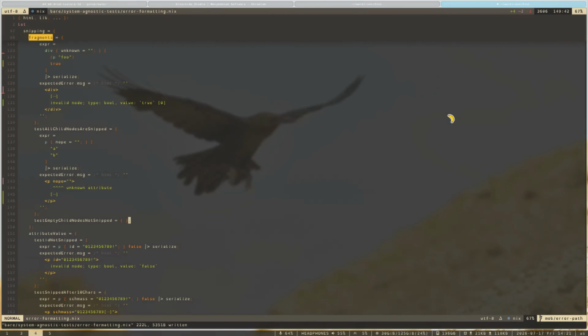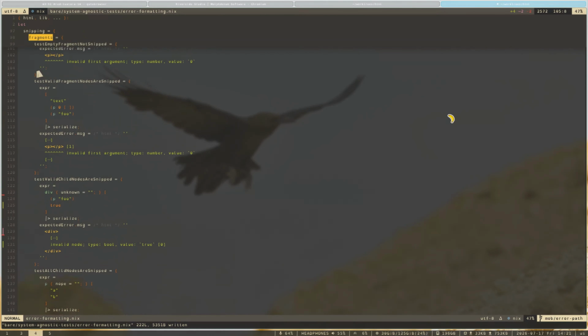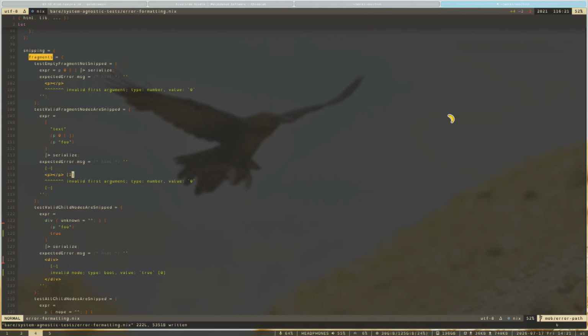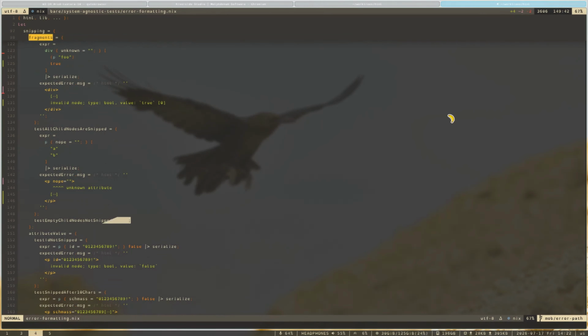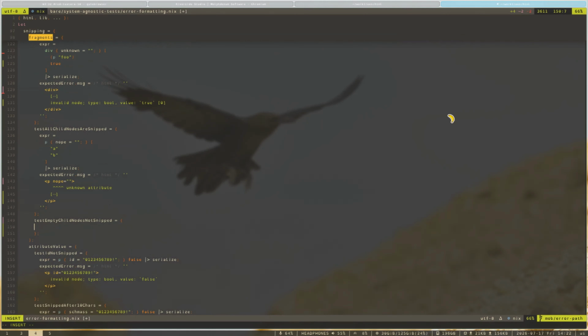Now we have this test empty child nodes not snipped. This is for the case... Don't we have such a thing? We don't have such a thing because this is an invalid argument. So how do we do test empty child nodes not snipped?